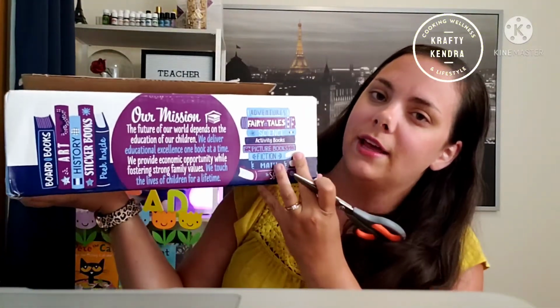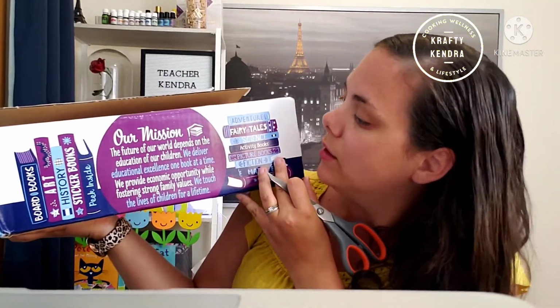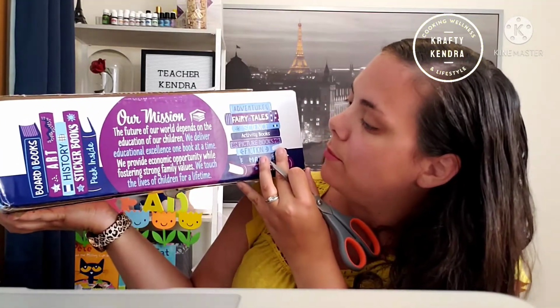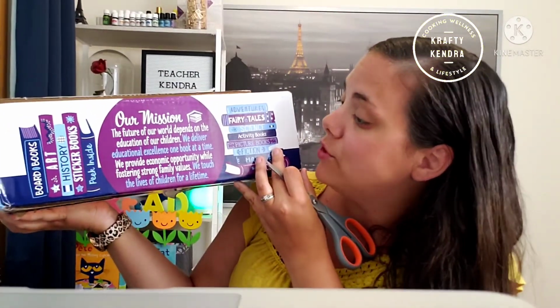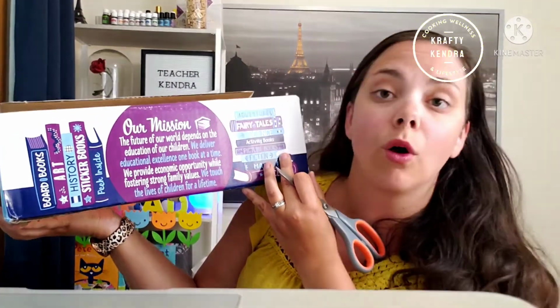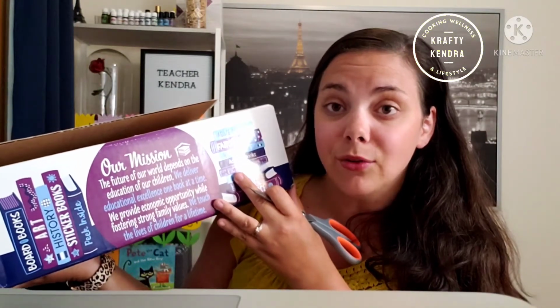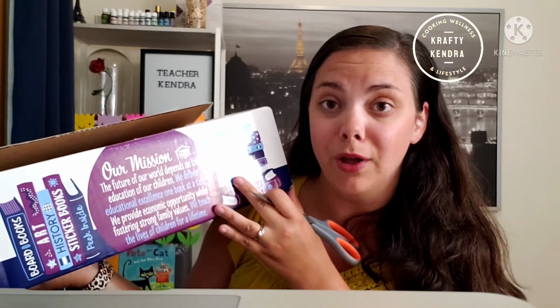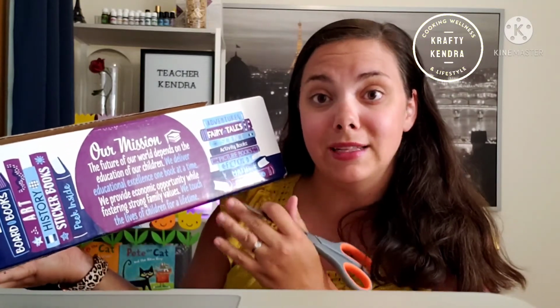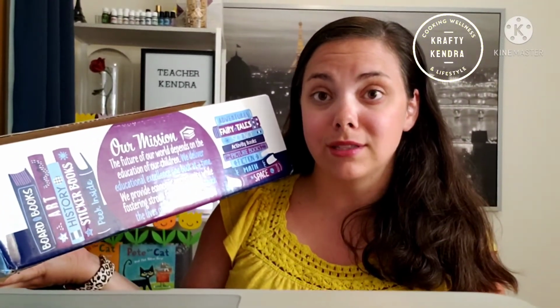In here it says the mission statement: the future of our world depends on the education of our children. We deliver educational excellence one book at a time. We provide economic opportunity while fostering strong family values. We touch the lives of children for a lifetime. Just so true. They have a lot of different categories of books, so I will try and showcase as many as I can so you can get a better look at the kinds of books that Usborne has to offer. So let's open up the box.